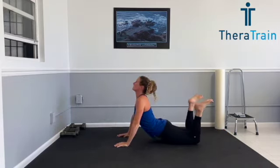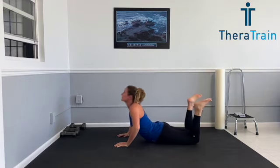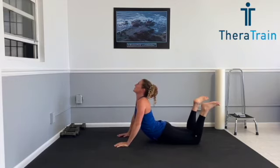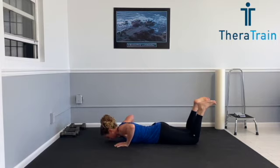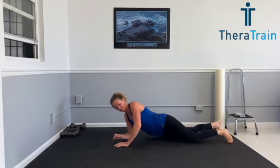We're doing five repetitions just like this to get our back loosened up. Now we're going to bend our knees and do the same thing — five repetitions. This just helps to stretch out the front of the hips a little bit more while you're also stretching out your back. It also helps to improve hip strength and mobility to get you ready for your workout, a nice easy warm-up before we go into our first hip strengthening exercise.